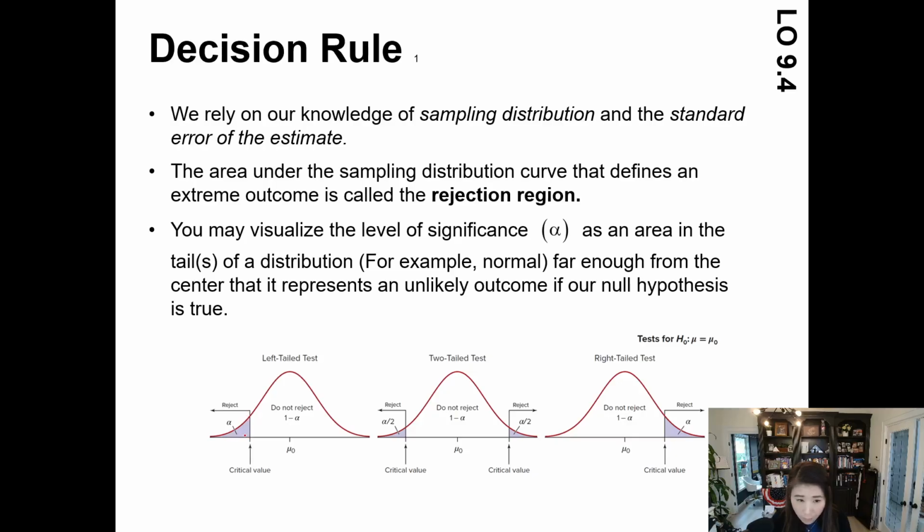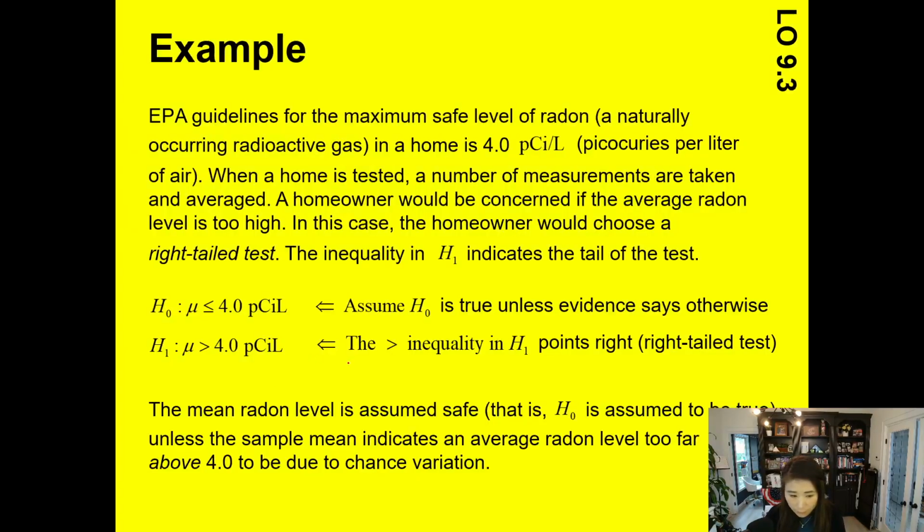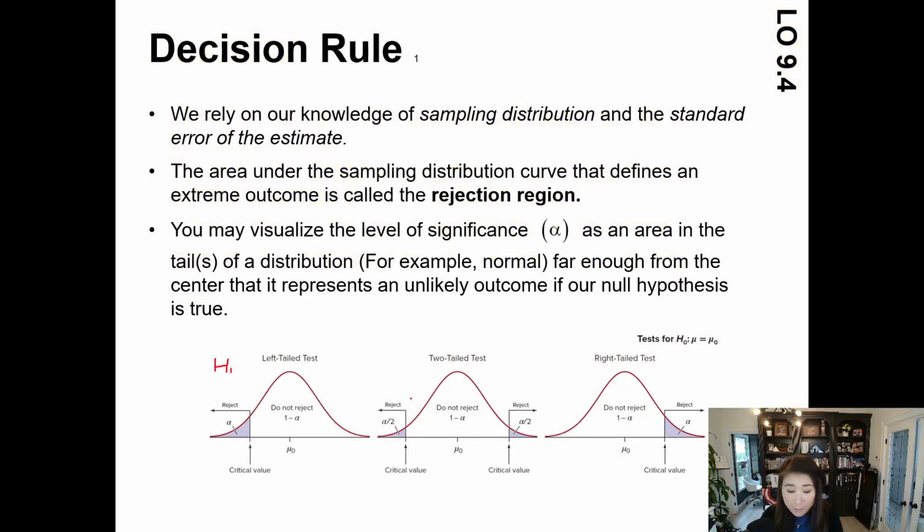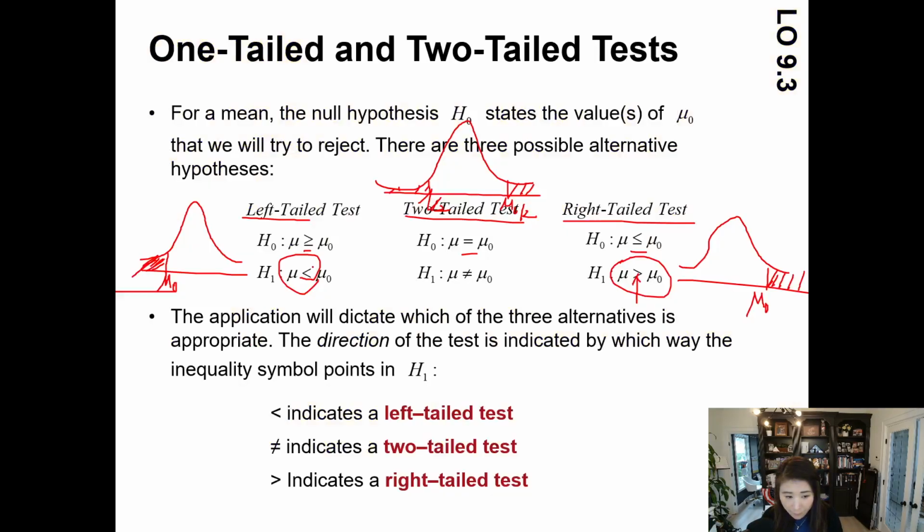So now you know why we call it left tail, right? This shaded rejection area is on the left hand side of the tail. So this left hand side tail is actually capturing my H1. If you think about the left tail, like this one, left tail, it will be mu smaller than, so anything smaller than mu 0, right? So it's a left tail, and it's reflecting my H1.